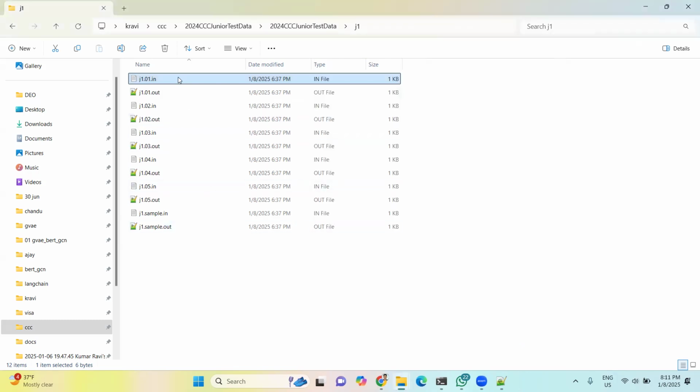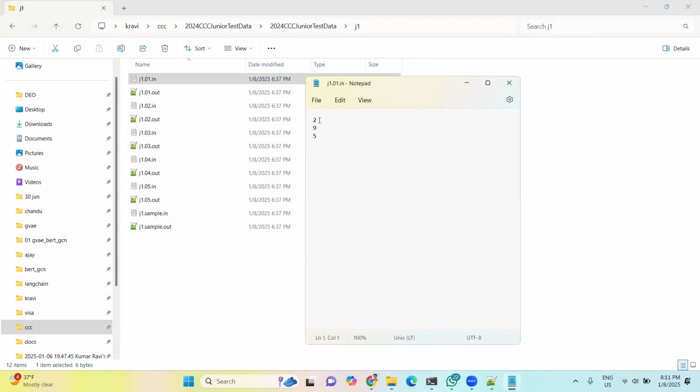Actually, what it is telling, red has a fixed value like 3, 4, 5, red, green, blue. It is telling how many plates there are. So that I'm reading from here. You can look at the question once.